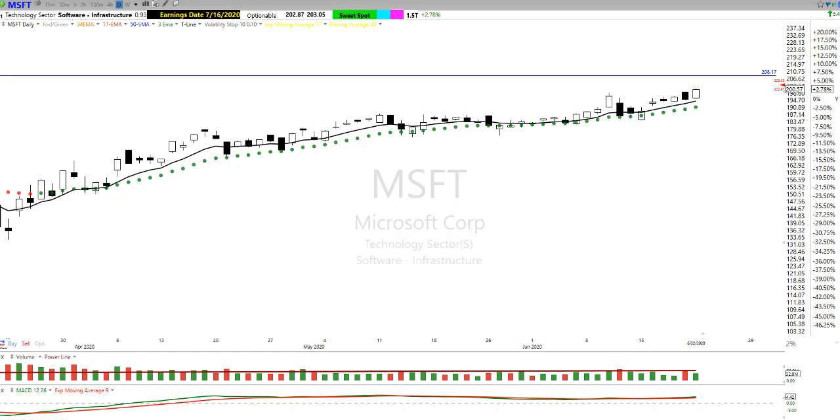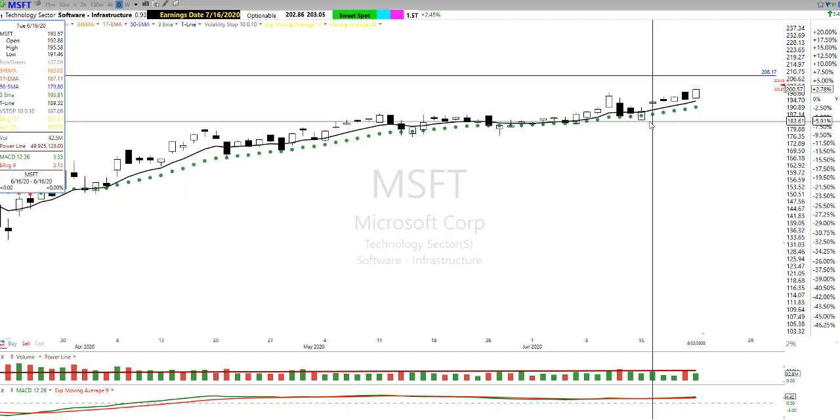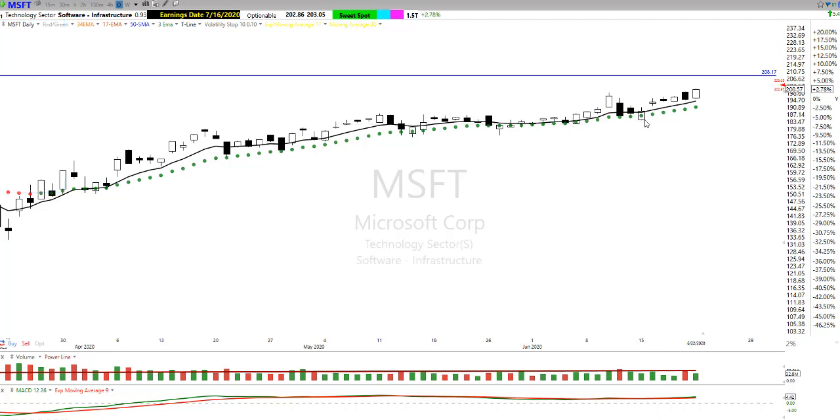Here's Microsoft. Here we've rallied up, nice little pullback, created a low, a high, a higher low right there, and then from there we've got a gap, a little bit of rest and consolidation. This is one of our favorite chart patterns, and this right here is in the trap area. I just don't have the 3 EMA up, keeps the chart cleaner, but it is in the trap area. Tried to bake out, pull back, and here we are again, ending yesterday with a bullish move.